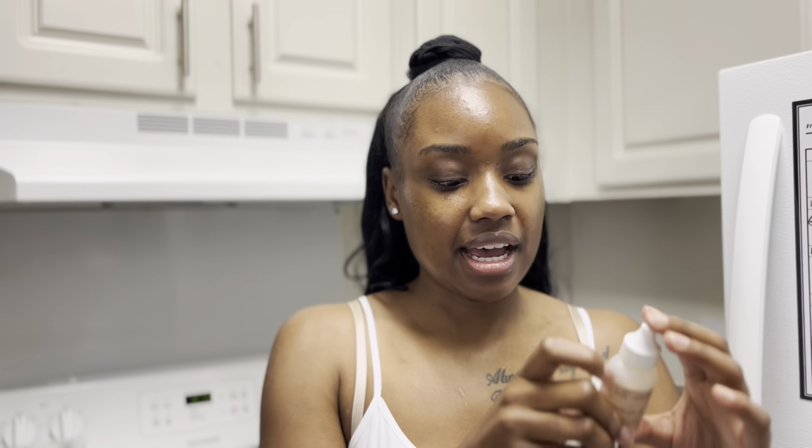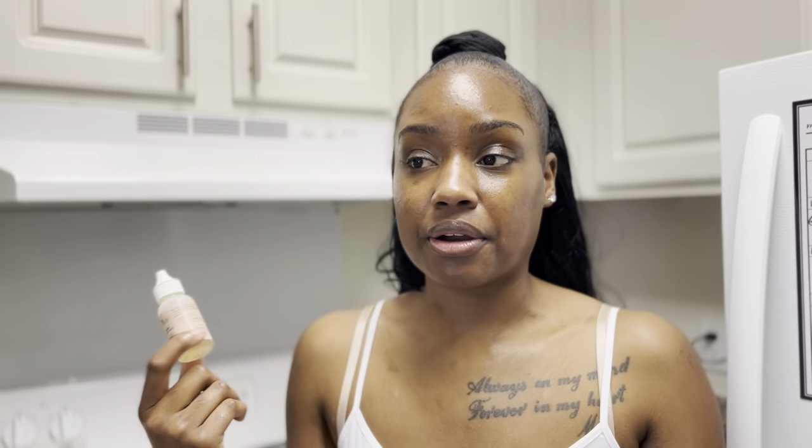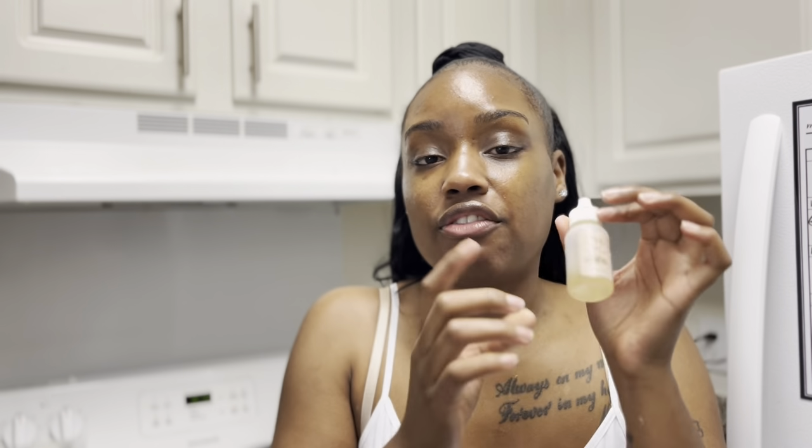For scent, I use the TKB Vanilla Cosmetic Flavor Oil. For my body butter, I use just a light touch or a few light drops of vanilla scented flavoring from TKB Cosmetics, so it can give like that bakery type feel. Although it is made for those who suffer from eczema and things like that, so it will not irritate the skin, and it's perfect for use for men and women.